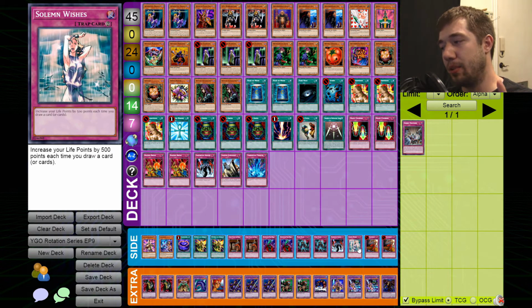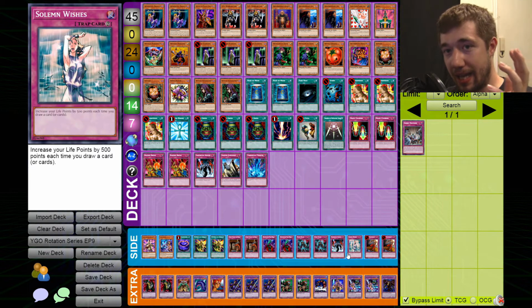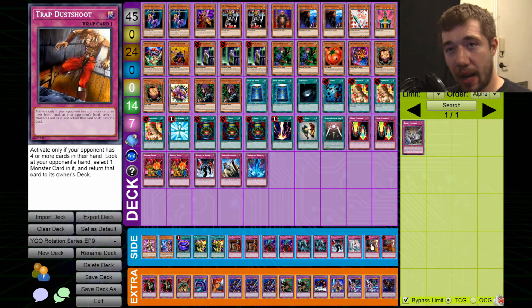1 Solemn Wishes if Isaac starts playing Chain Energy Toll Burn. I need to be able to, at least at the start of my turn, gain the life points needed to make at least 1 play so that I'm not losing because I can't play the game, because I can't pay life point costs. And then finally we have 2 Trap Dustshoot for going first. Hasn't been very impactful, but definitely it's gonna have its day sometime.